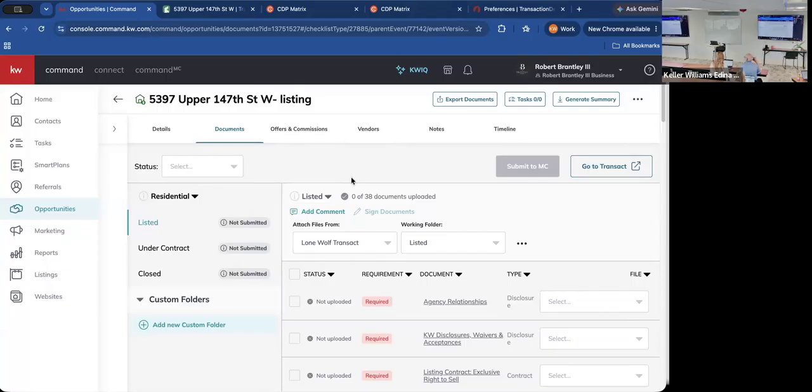So your TC, if you guys are utilizing a TC in your business, make sure they're logging in with your login. The reason being, Transact, it's your MLS forms through there. There's going to be a big red watermark. They're not able to edit documents because they're not licensed agents. So if they're going through your Transact, they need to go into your account because it's tied to your MLS number for your transactions.